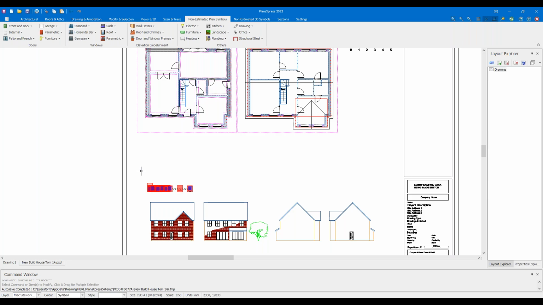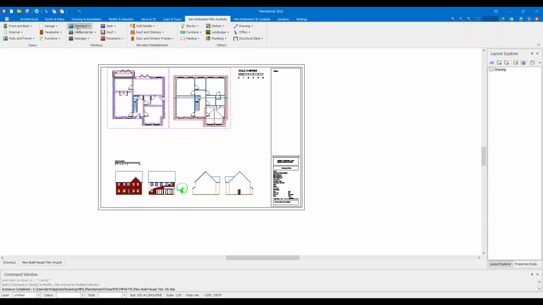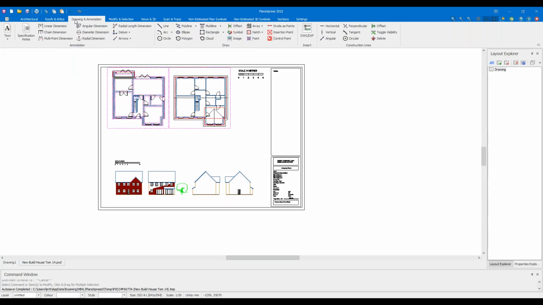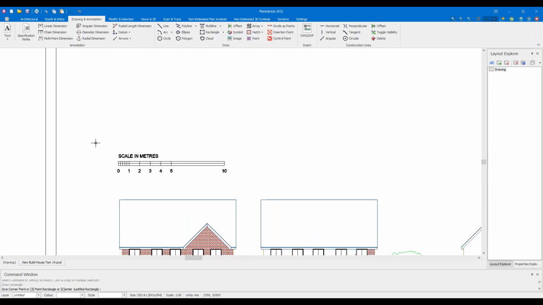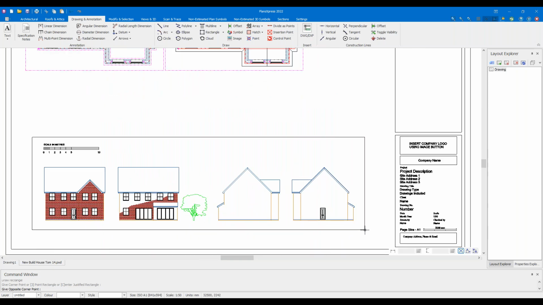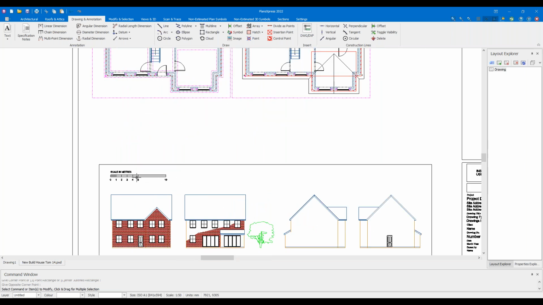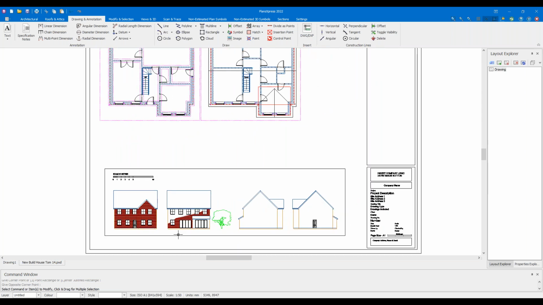Now with that there as well, what I can do, if I go to my drawing annotation, I grab a rectangle from my drawing annotation, the drawing section. I can draw a box around these sections here to show that it's its own separate bit. The scale for this is the scale for these elements within here. So just keeping it a little bit separate.